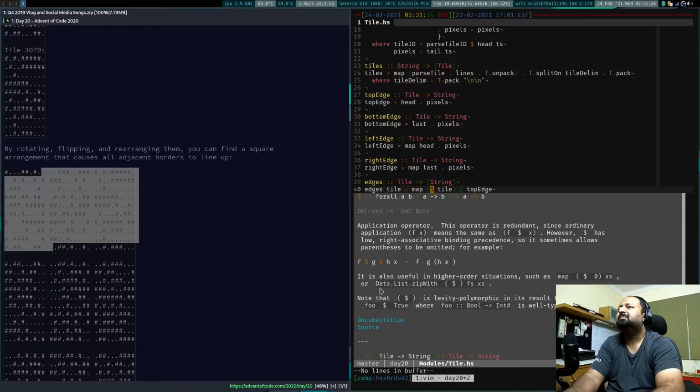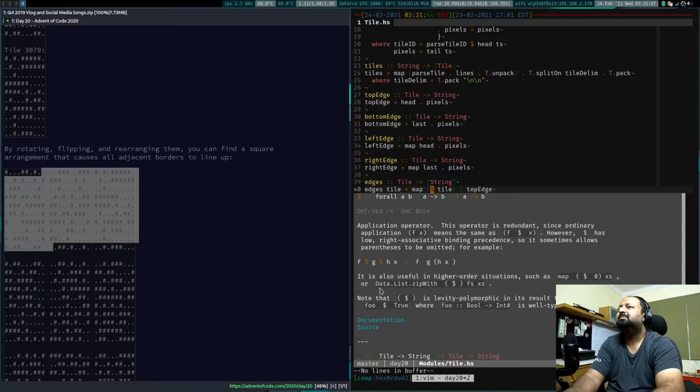However, in this example there is this here itself. So it is also useful in higher order situations such as map $ to xs or the zipWith example, because we can use the dollar function, which basically says that we use tile as an argument.